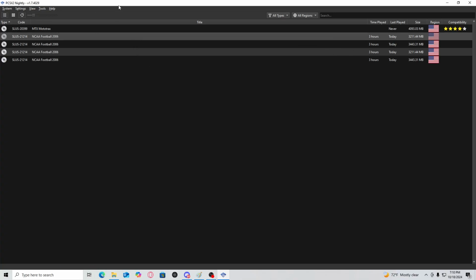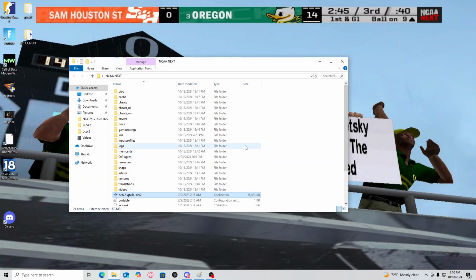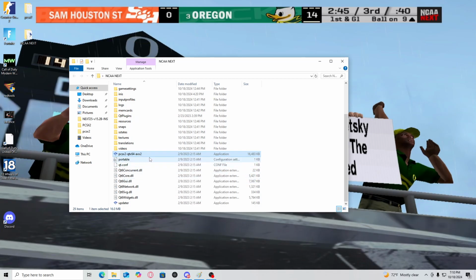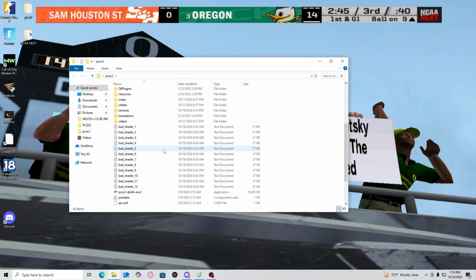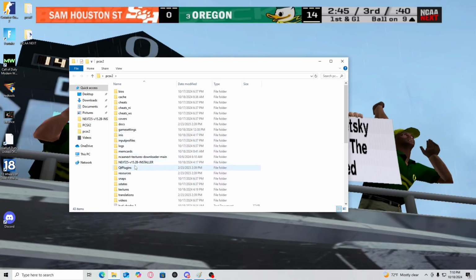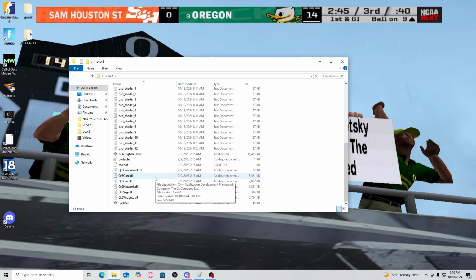And lastly, I found that if you have textures in one folder and then you have the PCSX2 and the mod in another folder, then it'll run properly. I don't know why. I messed with this for over 4 hours. I promise.